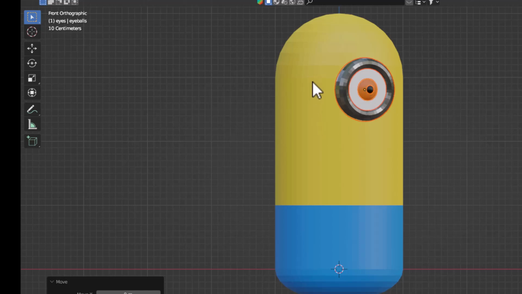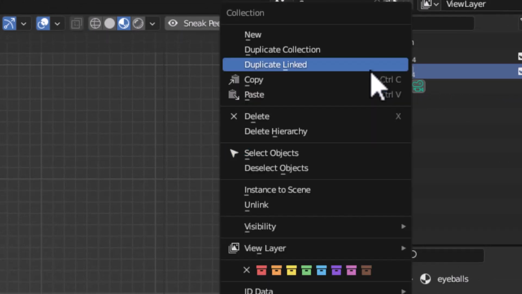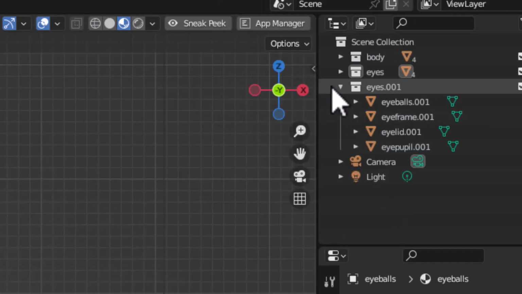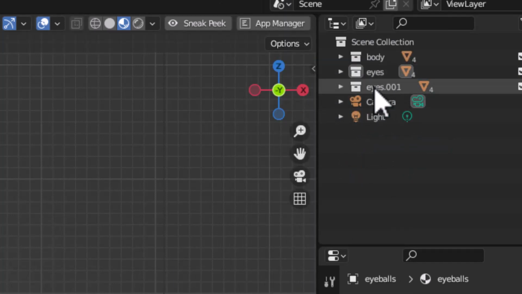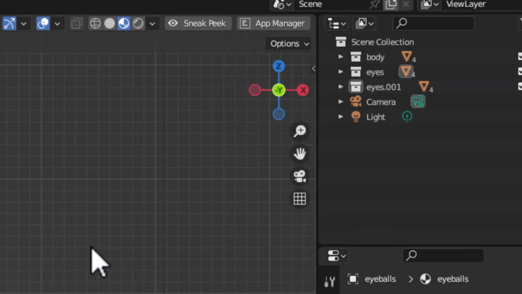Now, I want one more eye on the left hand side. So, for this I will select the entire eyes collection, right click it and choose duplicate collection. So, now this entire eyes.001 is created. I will select it, right click and choose select objects.